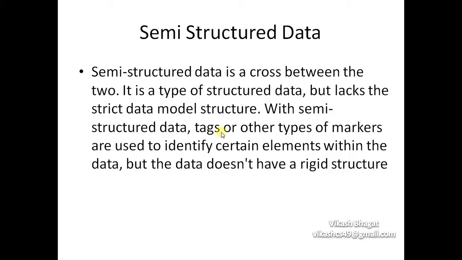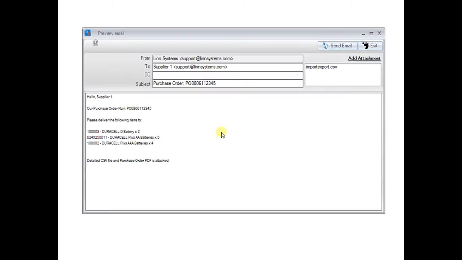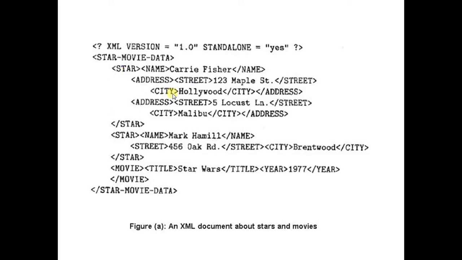Here the work of the structured data is only to provide some sort of metadata. For example, if we see a whole email, the email bodies, as I have previously said, are unstructured data. But the information of the sender, the information of the receiver, or the subject line are all providing some sort of information about the unstructured data and making the whole email a semi-structured one. XMLs can also be termed as semi-structured data.